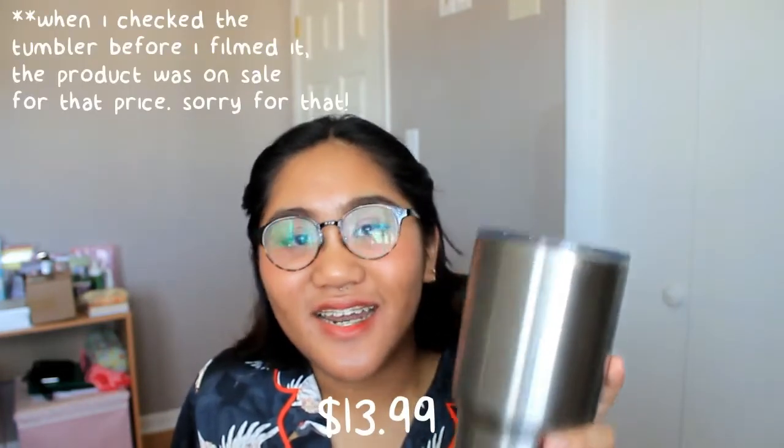Also, this costs $8.90, which is not that bad for a mug. And by the way, this is BPA free. So this is how it looks like really. It's just a stainless steel container with this lid. Personally, my thoughts on this container, it's actually pretty good.